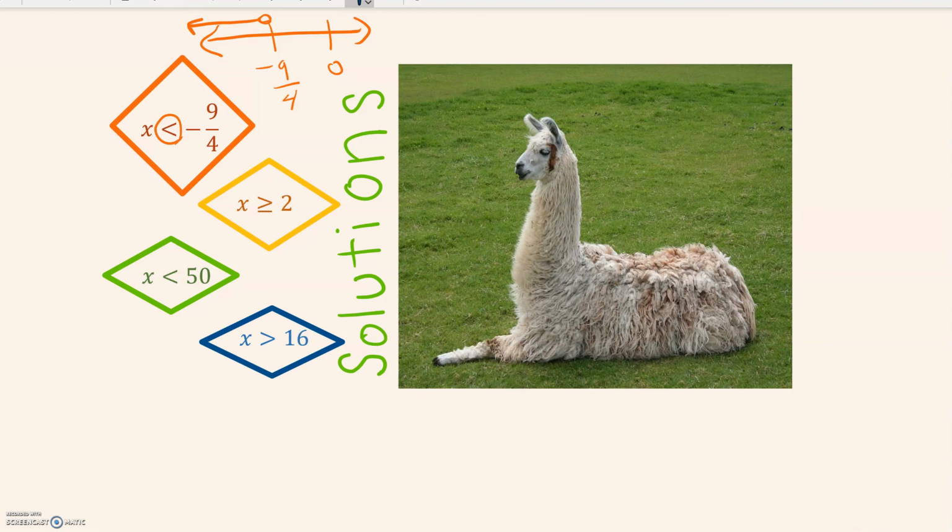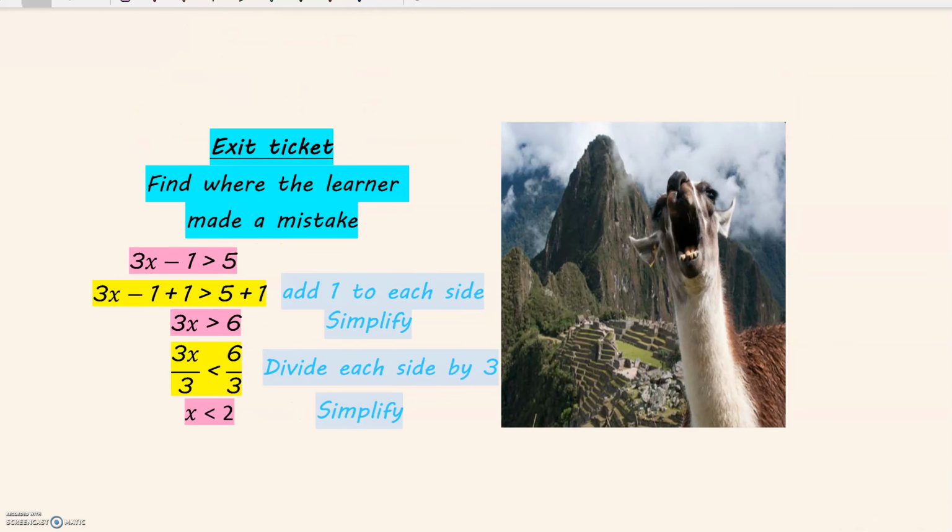I'm going to show you that in that last one, x is greater than 16. Again, on a number line, I know zero's here, so 16 has to be on that side. Instead of using an open circle, you can use a parenthesis, and I'm going to have the solution go greater than what that 16 is. So if you want to use a parenthesis instead of an open circle, totally fine. If you did not get the same answers for those 4 practice problems, pause the video, rewind, go back and look at those 4 problems, and continue to try and solve so you get the answer.